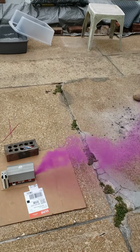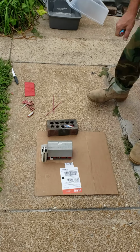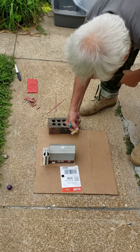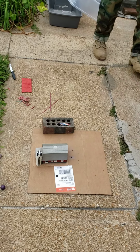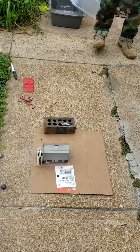Oh, okay. Well, the barn has a pink fire. Not much of a pink fire. Yeah. Let's see what this does. I don't even remember what this does. I like that.